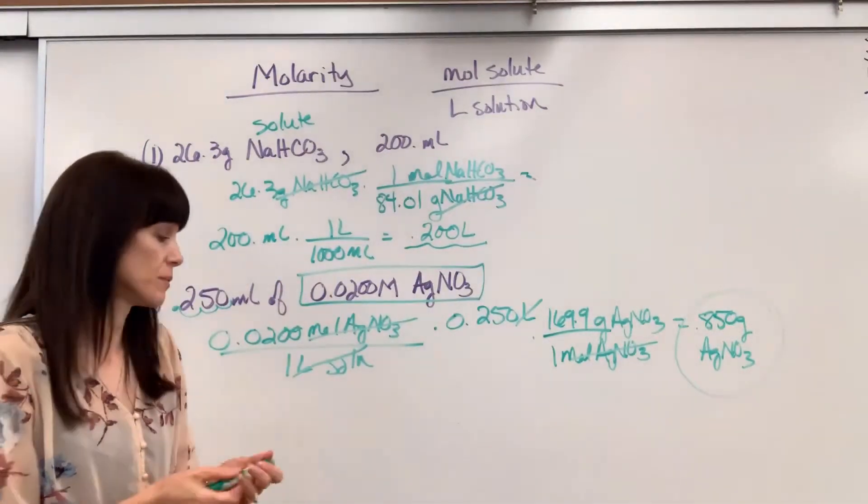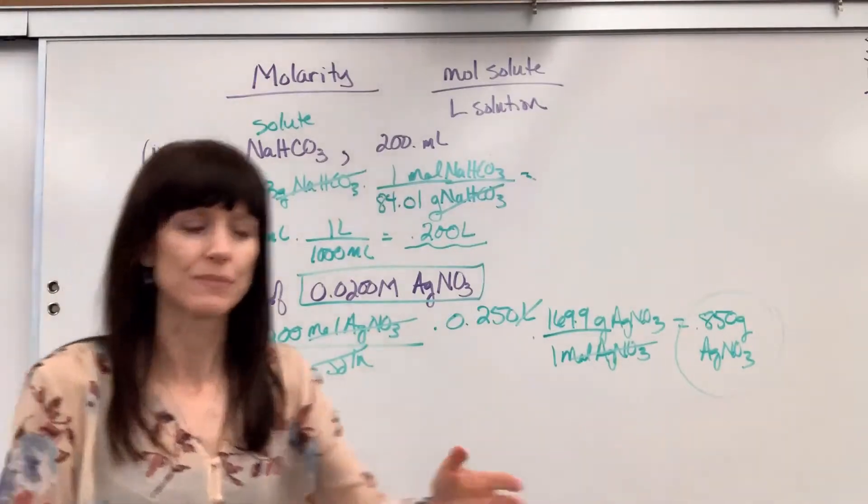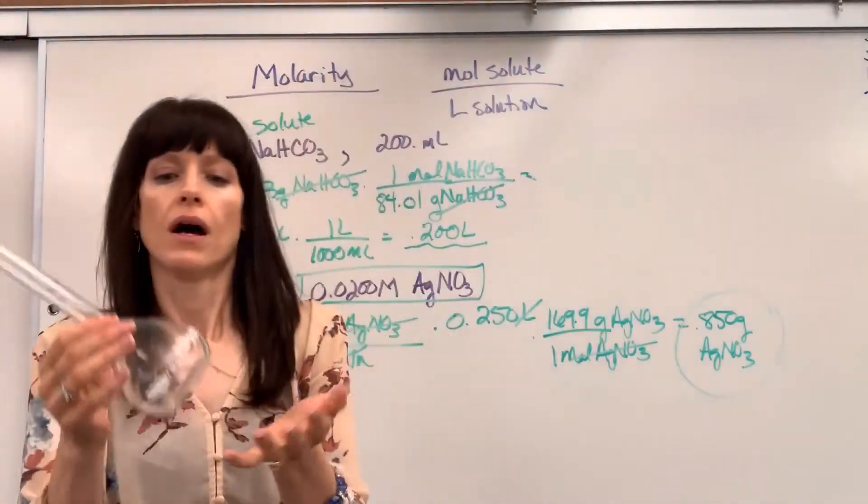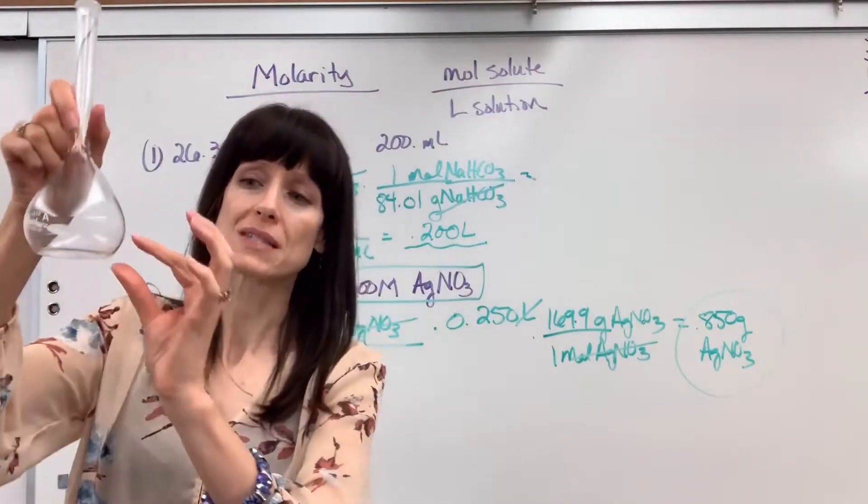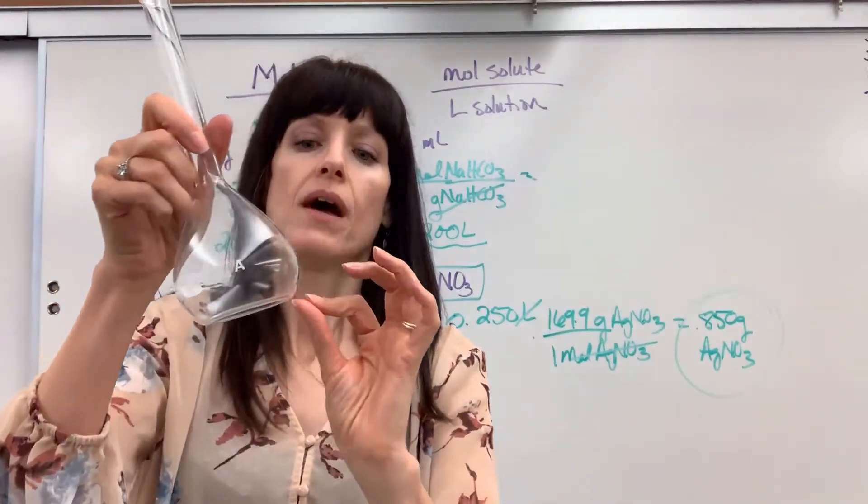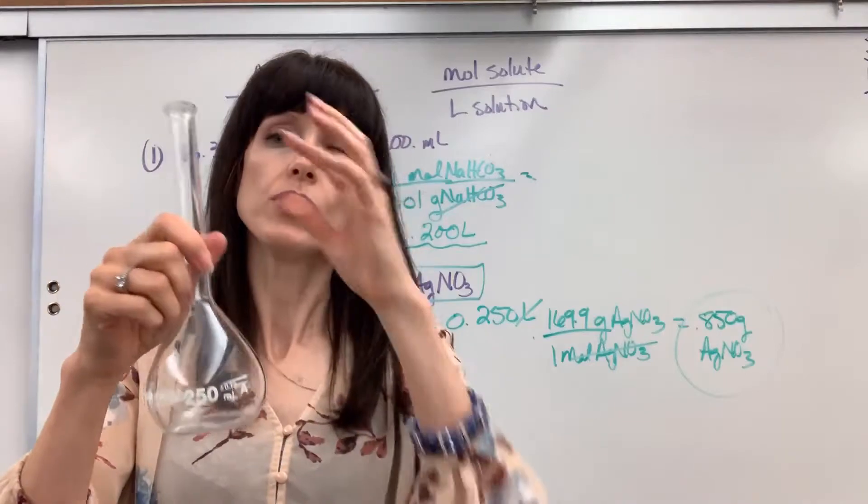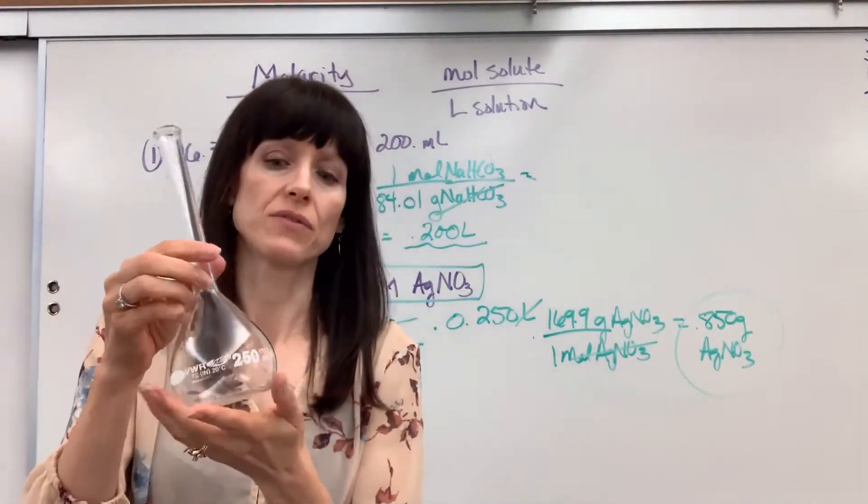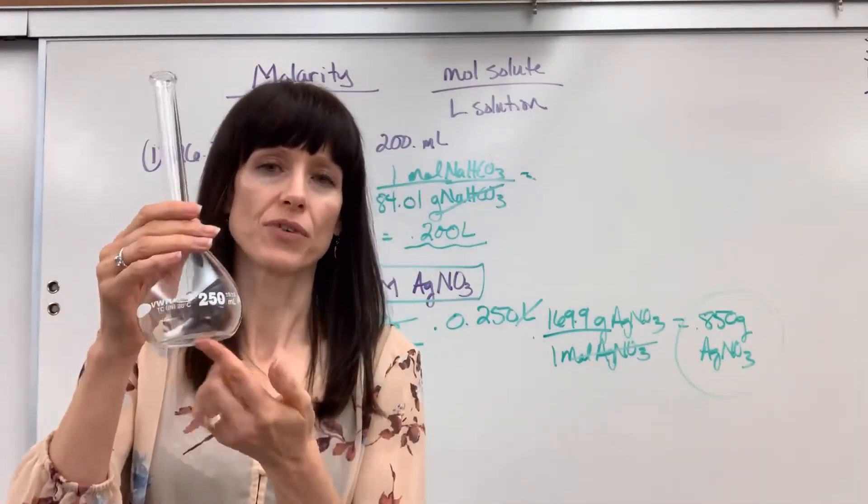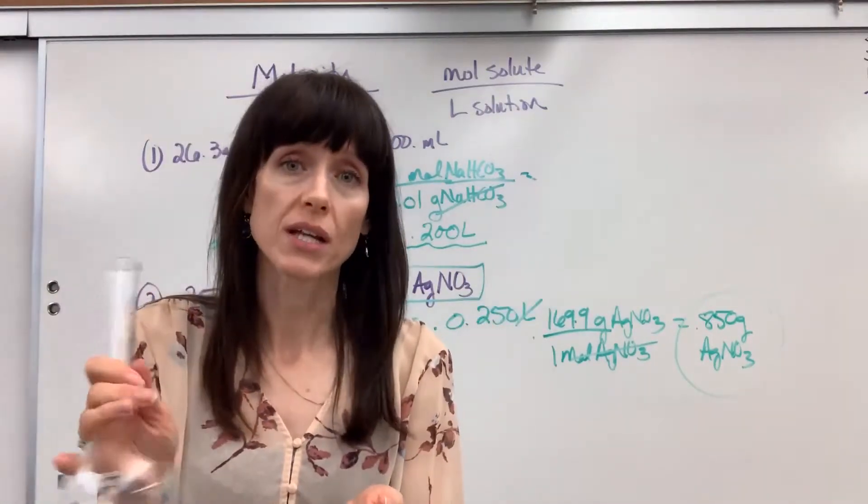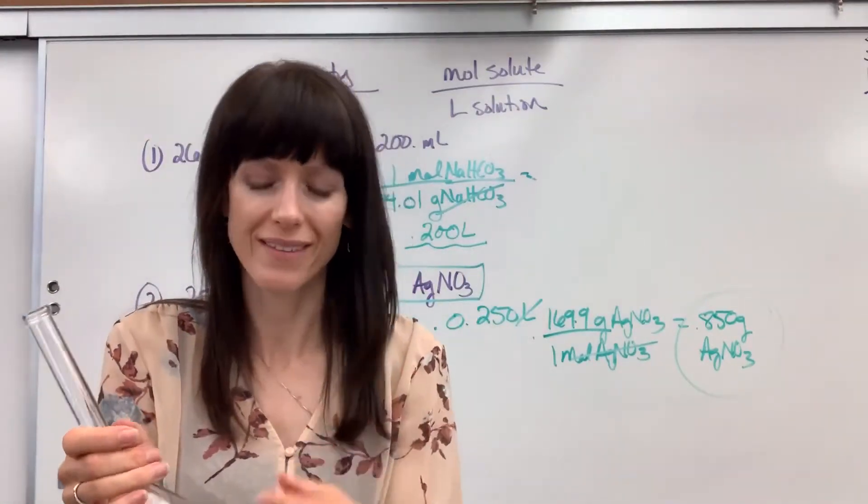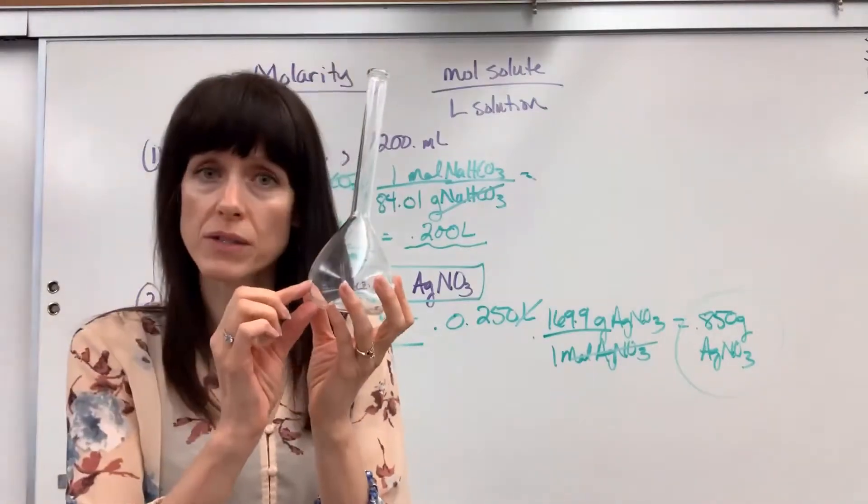Now the follow-up question that you'll be asked on this is how do you make it? So this is how you do it. Here's your scientific, your experimental technique. You're going to first put a small amount of water in the bottom and here's the reason why. When you pour your salt in, the silver nitrate, if you put it in first, it sticks on the bottom, which of course I've done and you will try and shake and dissolve for a long time.